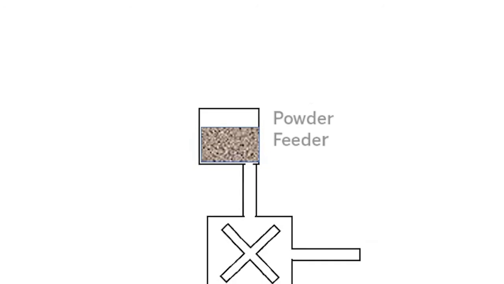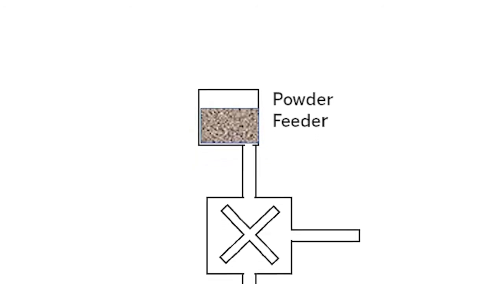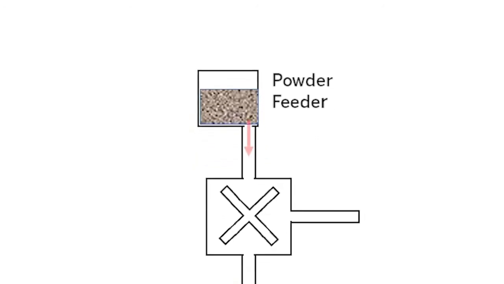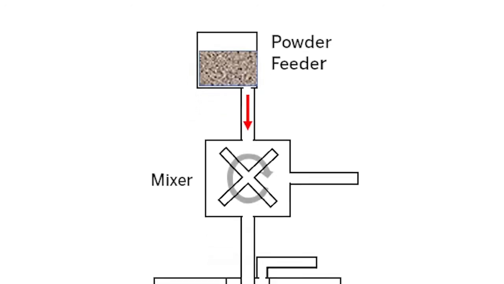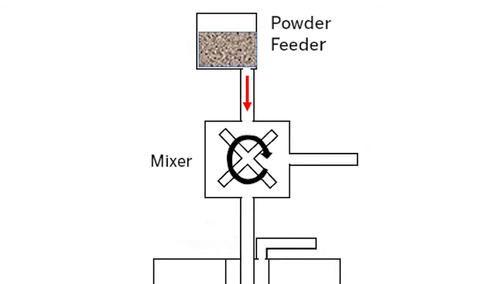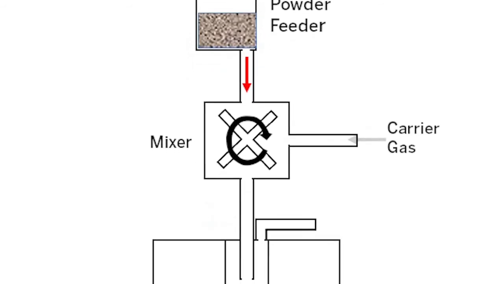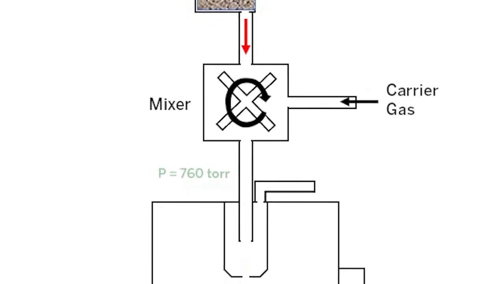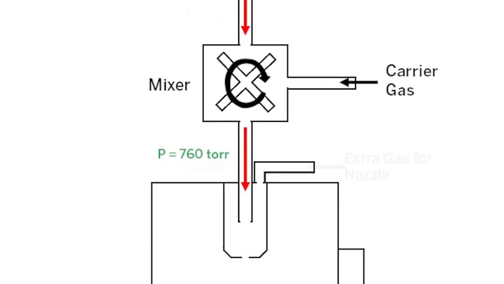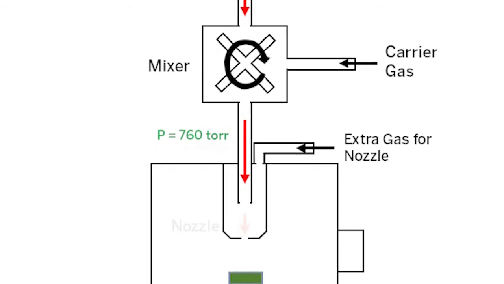of ceramics and metals. The way this process works is we start with a powder of either the ceramic or metal that we wish to deposit, and we feed that powder out of the feeder and into a mixer, which shears the powder and breaks any agglomerates that might be present in the powder. That powder is then aerosolized, and all of this takes place at about atmospheric pressure until this aerosol of particles and gas make their way through the nozzle.